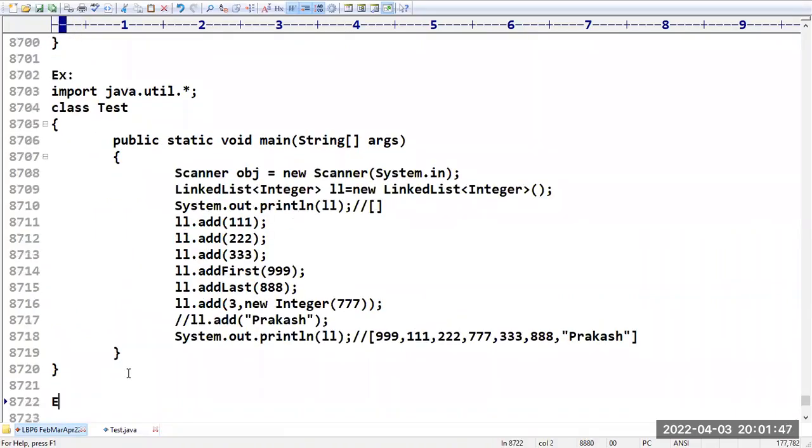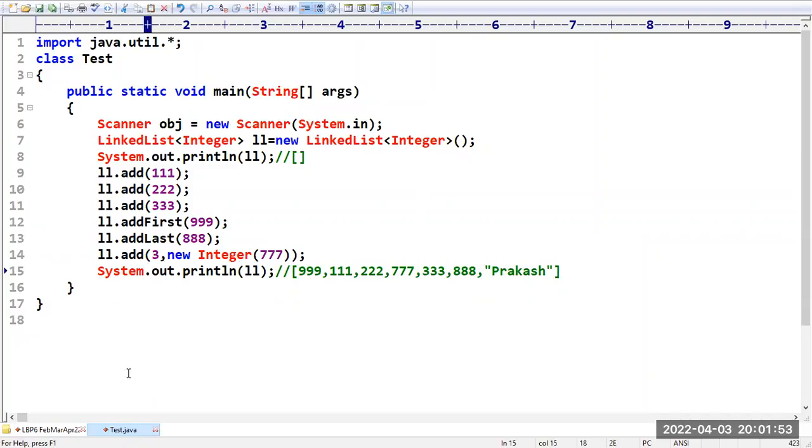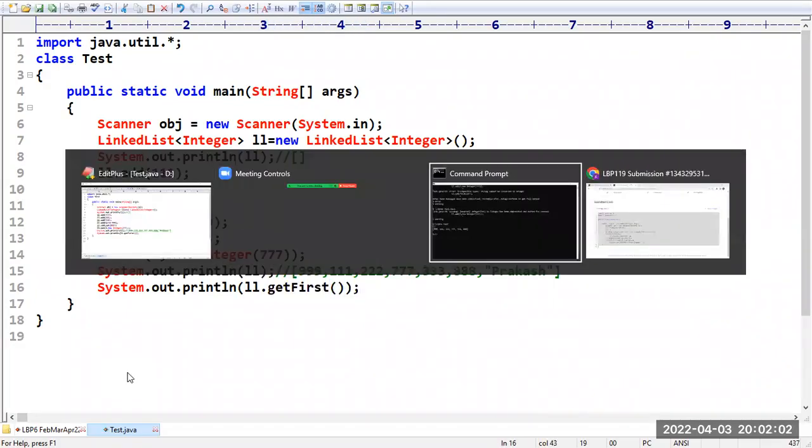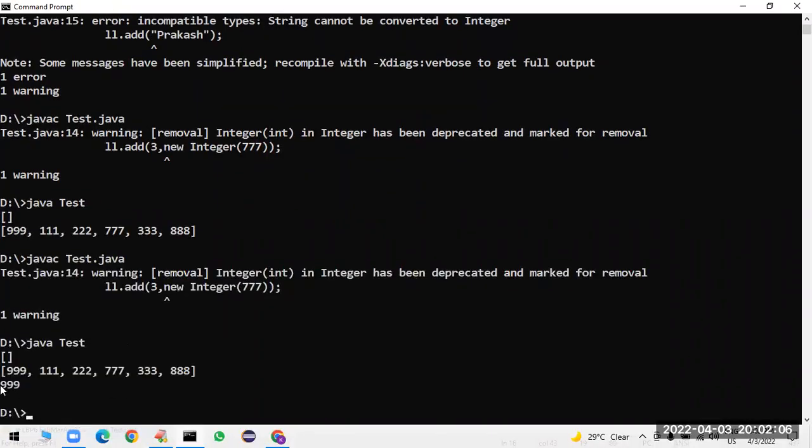The getFirst method. System.out.println(ll.getFirst()). It will return the first element which is available, that is 999. Clear?